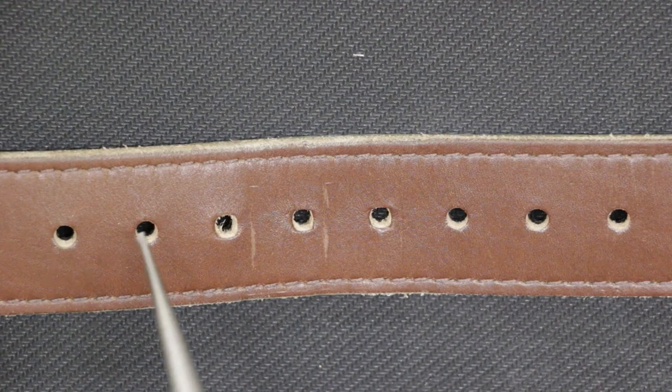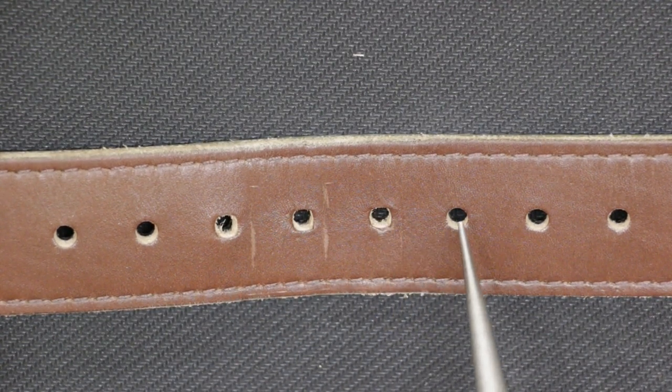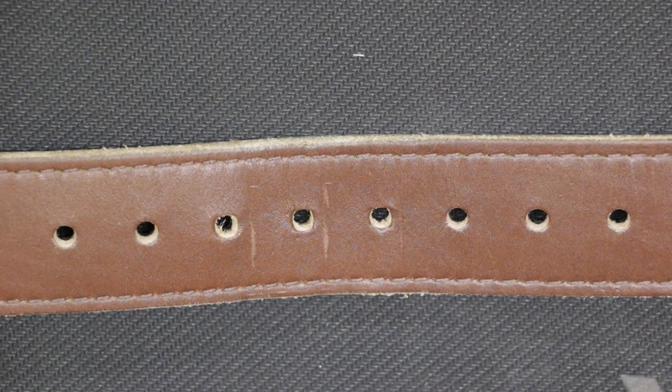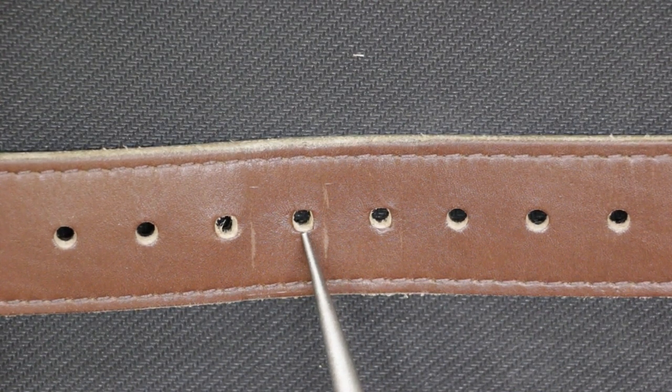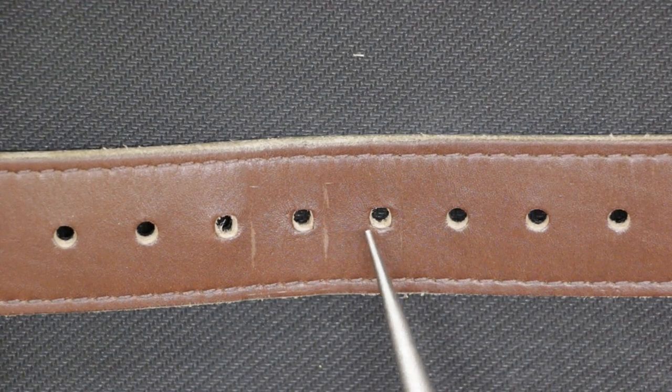So that's hole one, two, three, four, five. As you can see, this hole is almost in the center of the available holes on the belt, so you've got some latitude to adjust it tighter by three notches or loosen it by four notches. The hole spacing is also reduced down to three-quarter inch spacing between holes, giving you a little more incremental adjustment than you'd have on most belts.